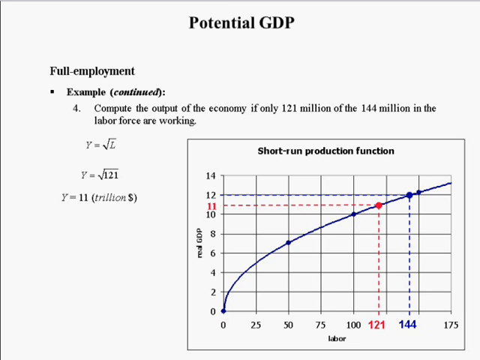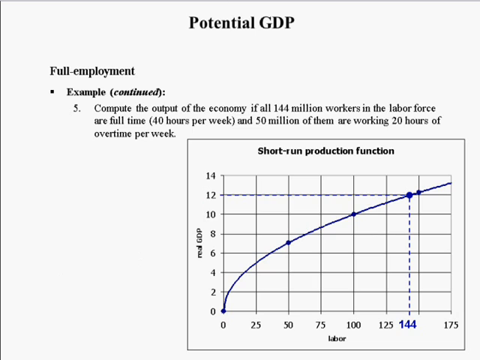The red point is inside the production possibility frontier. The blue point is on the production possibility frontier. 23 million workers are cyclically unemployed. Remember, we have this natural unemployment, and government's not concerned with 5% unemployment. Government's concerned with unemployment that exceeds 5%. So these 23 million workers would be cyclically unemployed. Well, we'll have natural unemployment, which is structural unemployment and frictional unemployment.